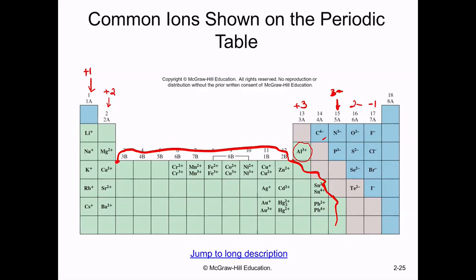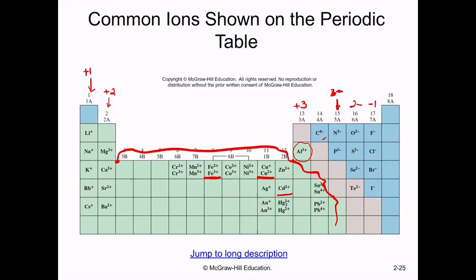Okay, so the inner transition elements that we can see here, those are the ones that are shown in the table. I'm going to take a look at a couple examples. Iron is a very popular one. We see iron a lot, and it is a reactive element. So it tends to form two types of ions, either an ion with a +2 charge or an ion with a +3 charge. Another popular one and a very reactive element as well is copper. And it forms two types of ions, an ion with a +1 and an ion with a +2.